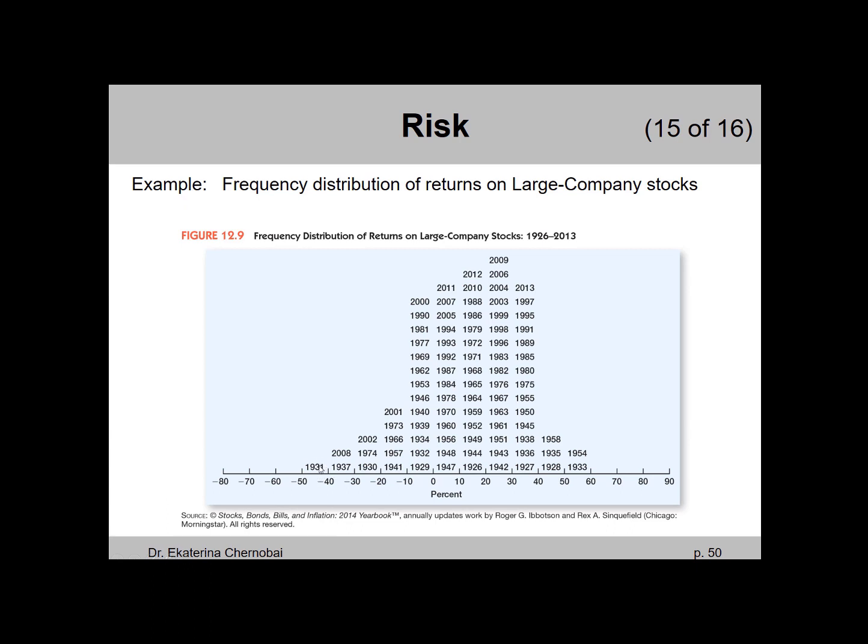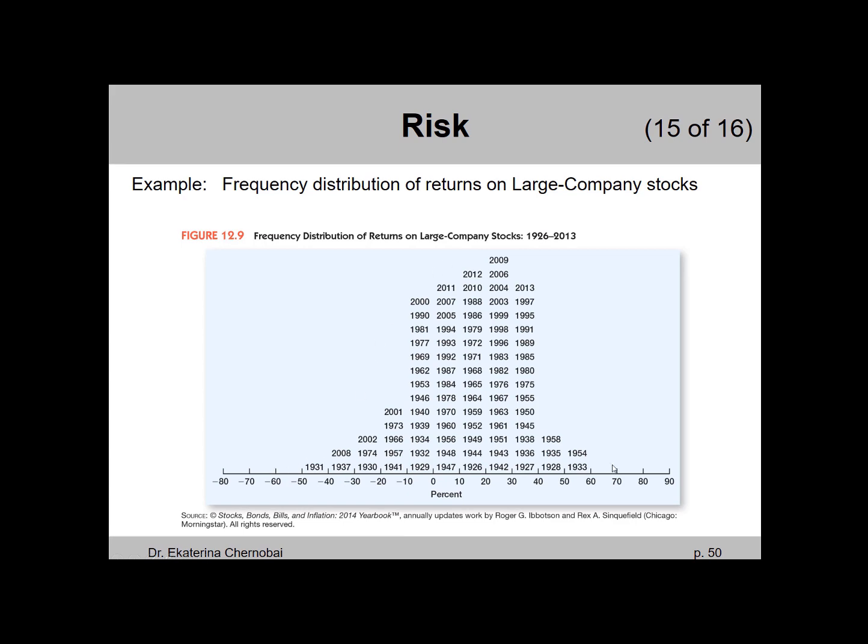That's actually part of the Great Depression financial crisis in the 1930s. Then other unusual returns, for example, very good returns, earning between 50% and 60% in 1 year, occurred only 2 times. Okay, so that's what the frequency distribution tells us. That's how it's built. Now let's simplify it.